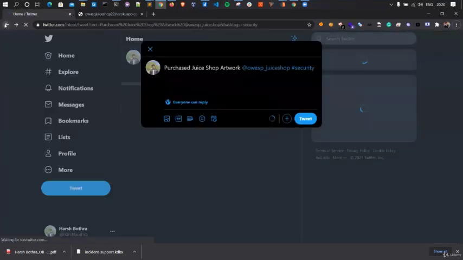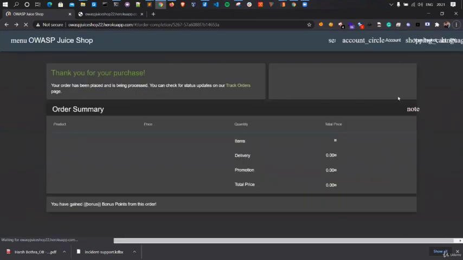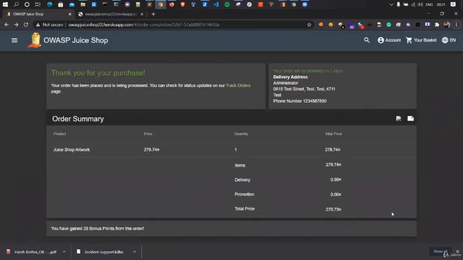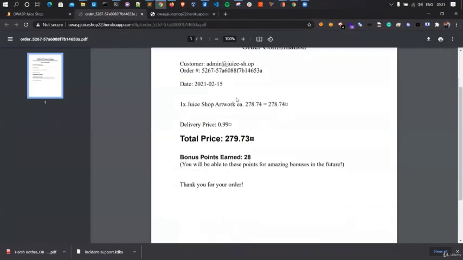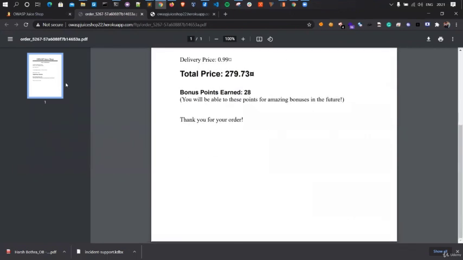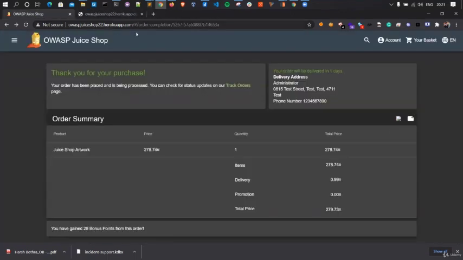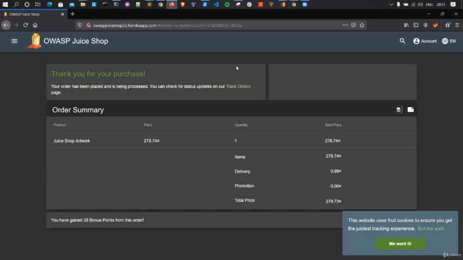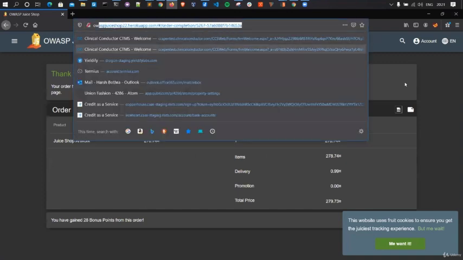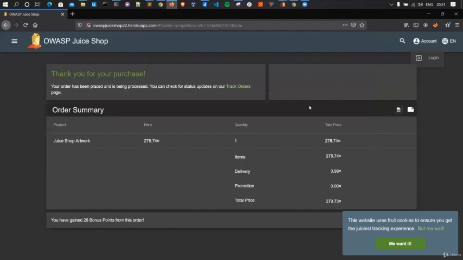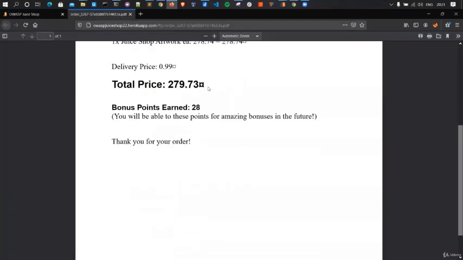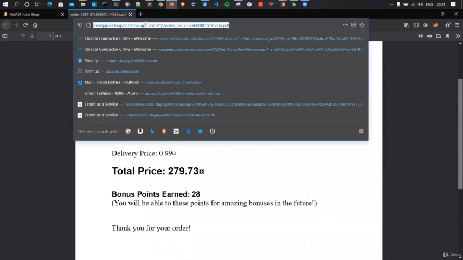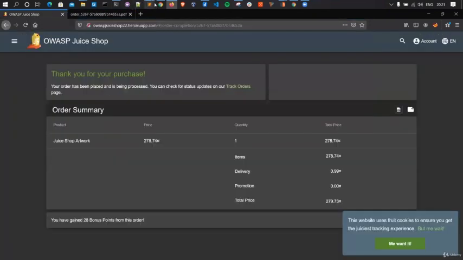Next thing that I will do over here is go back. Over here, there is this print order confirmation page, which basically generates your simple bill. Let me go and copy this particular thing and paste it as an unauthenticated user. And as you can see, an unauthenticated user can also access the order and can also print the same. So this should not be actually available or accessible to an unauthenticated user.